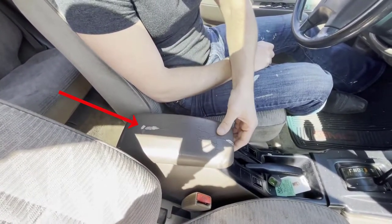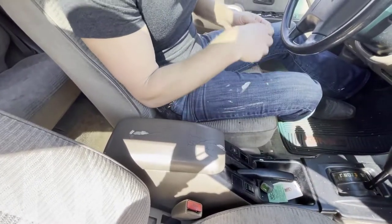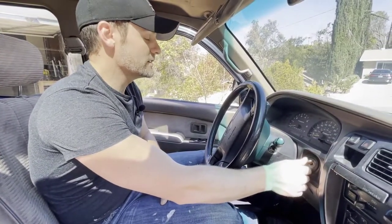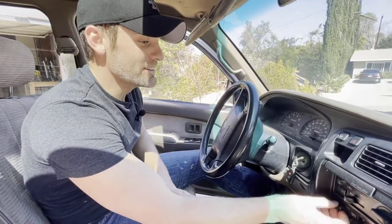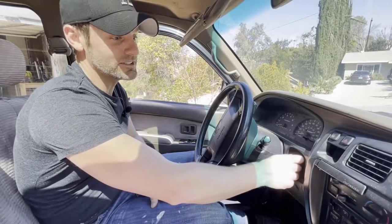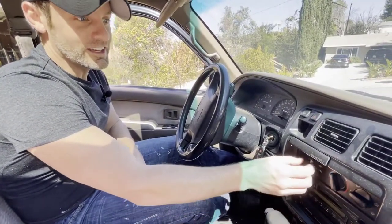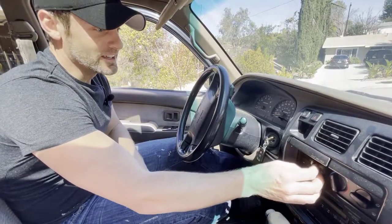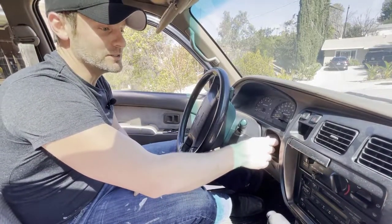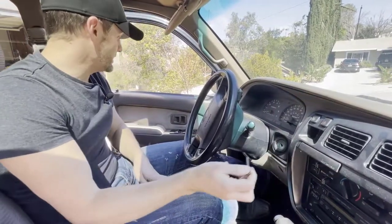Looks like just some heat damage, not being treated. Everything's pretty dusty and dirty, but all the parts are here which is awesome. If we put the key in, everything turns on. Tried the radio and the radio doesn't turn on, so that'll be a different video. Everything else like the heater and the AC — everything blows, so that's good. The air is actually cold already, awesome. So we can do a recharge on the AC but I don't think we need to replace it — it's not sounding weird.